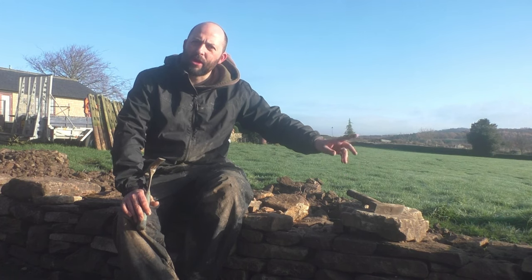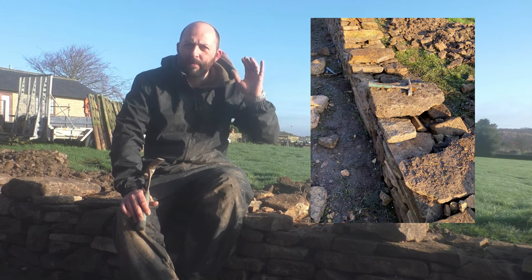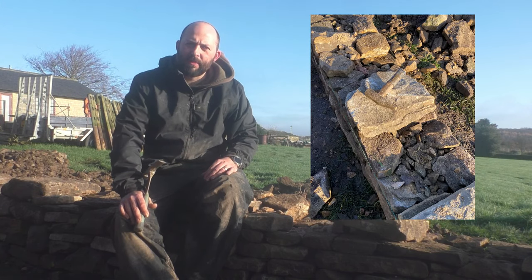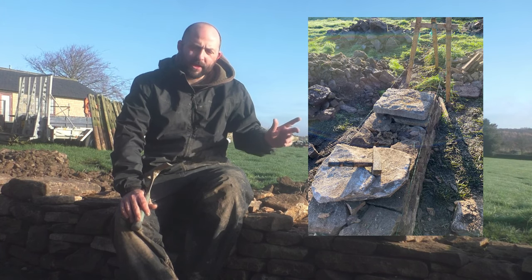I will put a picture on the screen of the through stones where they're laid out on the wall. Any pictures I feel I need more detail on, I'll stick on the screen so you can see them. Again, I'll also put the shape of what the wall needs to look like that I did in part one, in case you want to refer back to it.